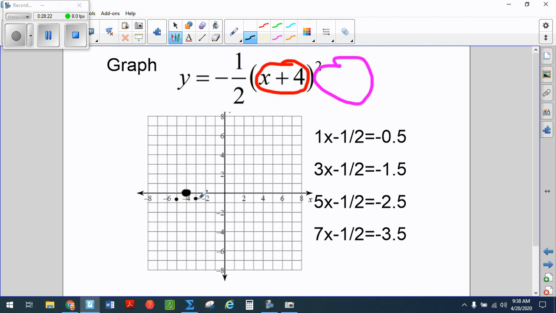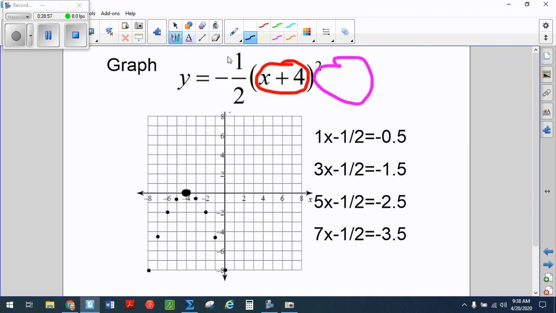Just going to use a dot. From that dot, I'm going to go over 1 and down 1.5, so 1.5 boxes. From there, I'm going to go over 1 down 2.5 boxes. And the reason I did 7 was because I know it ends in a nice number. If I go over 1 more down 3.5 boxes, it gets me to a nice integer. And that's my curve. Then you trace all those dots.